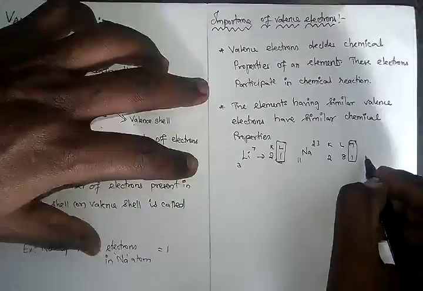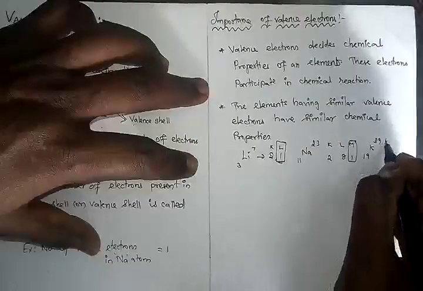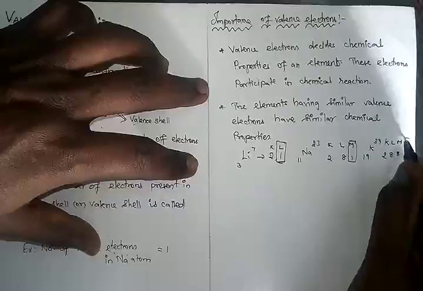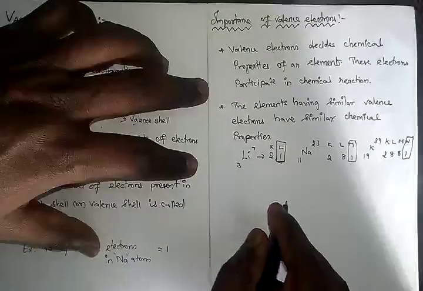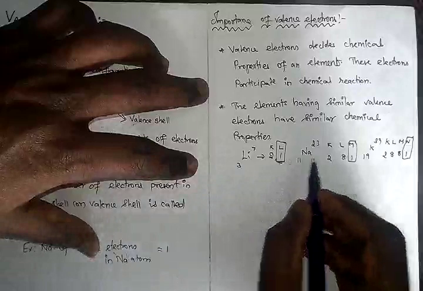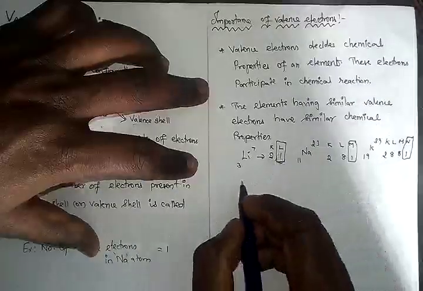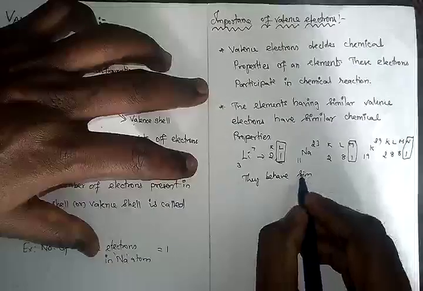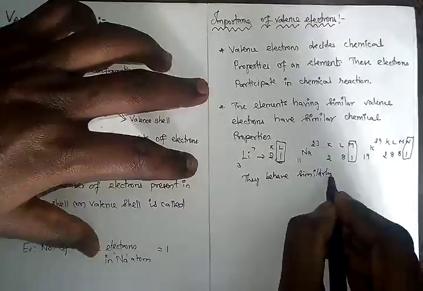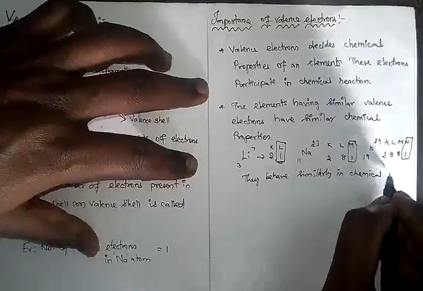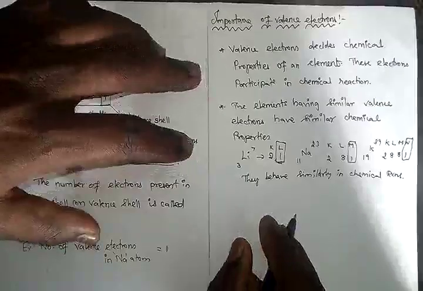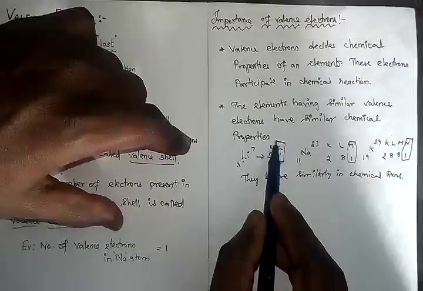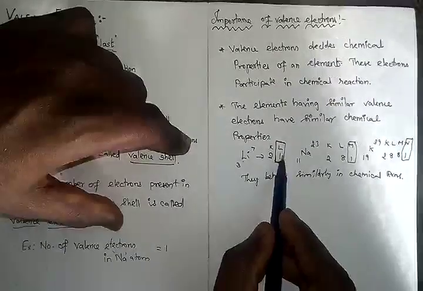The next one is potassium, 19, 39. K, L, M, N: 2, 8, 8, 1. So 2 plus 8 is 10, 10 plus 8 is 18, 18 plus 1 is 19. So this also has 1 electron, right? What you have understood here, my dear children, is that these elements having a similar number of valence electrons behave similarly in chemical reactions. So that is what you should know. Lithium, sodium and potassium are metals. If the last shell has 8 electrons, it is more stable, right?